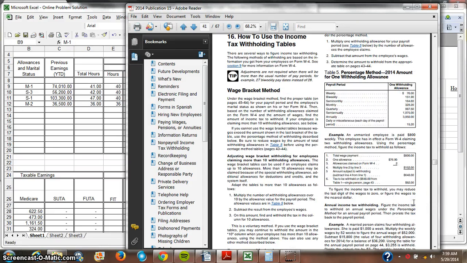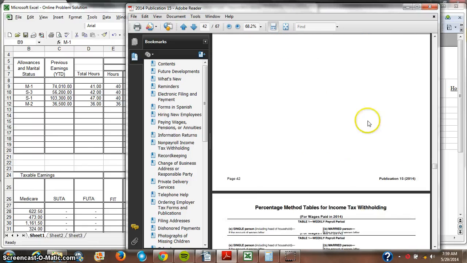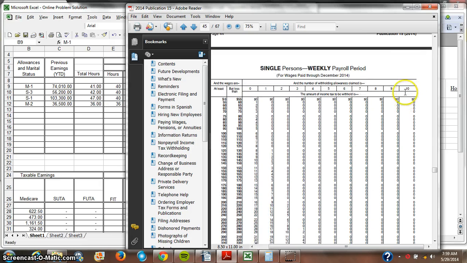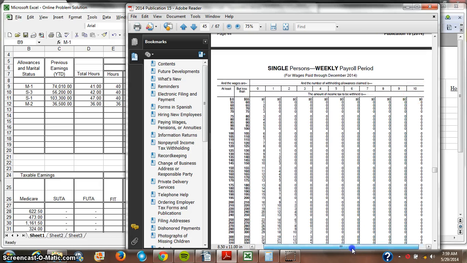And by the way, if you're working through an accounting textbook, often for the problems in a textbook like that, you will actually have a table in your book. So be aware of that as well. And if you're working from an accounting textbook, you may not have to go to the government website and pull up this file. You could probably just use what's in the book.